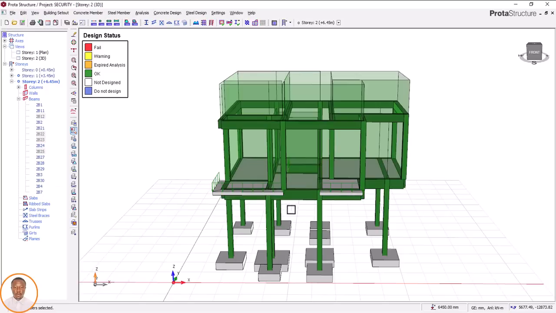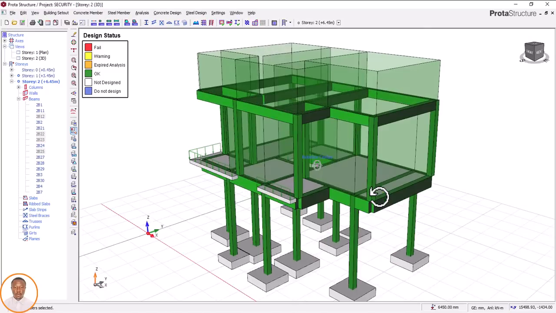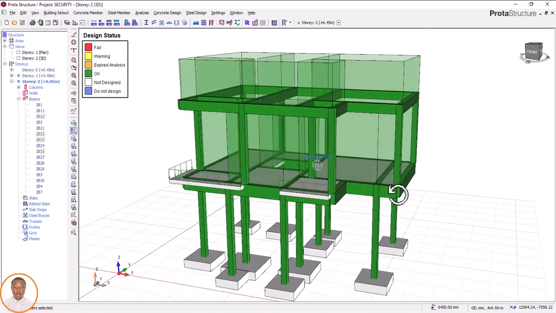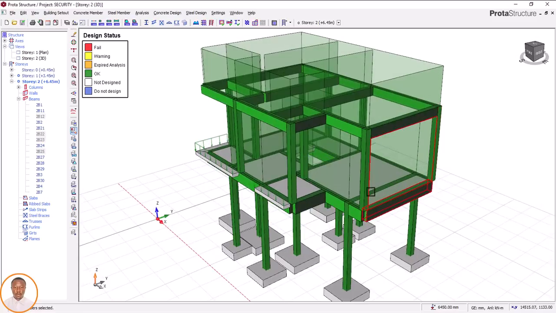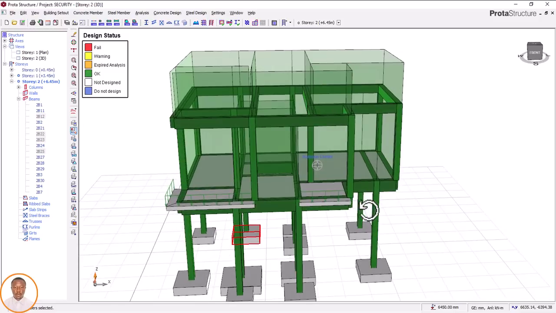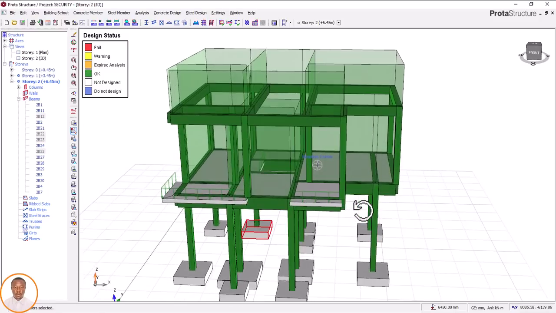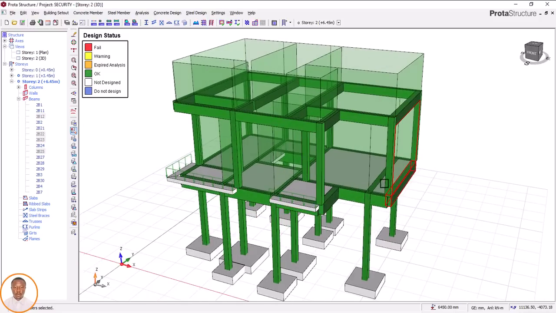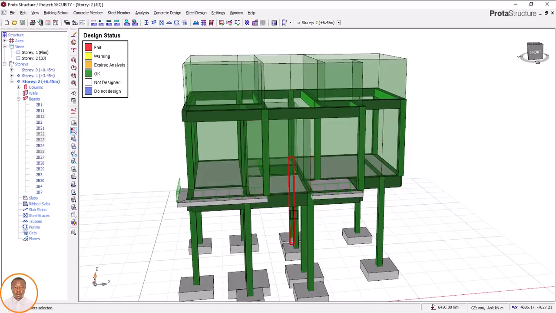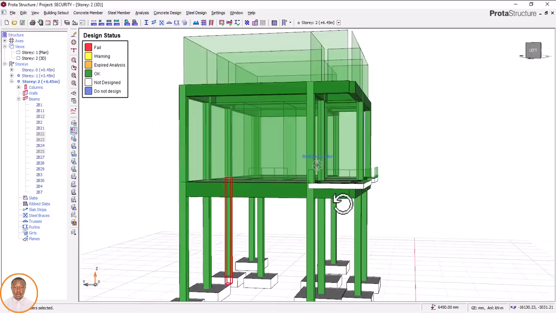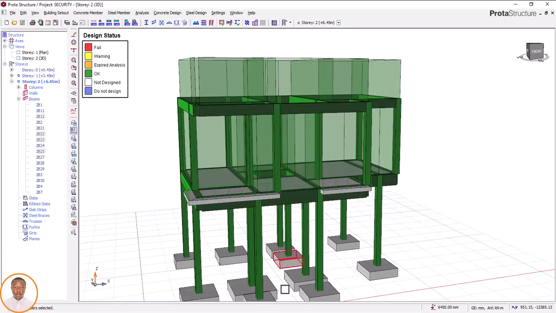Another thing, how many of them are not going up? You have to confirm from this. As you can see from here, this is 1, this is 2, 3, 4. 1, 2. Is that okay? 1, 2, 3, 4, 5. We are having 5 that are not going up. Is that okay?